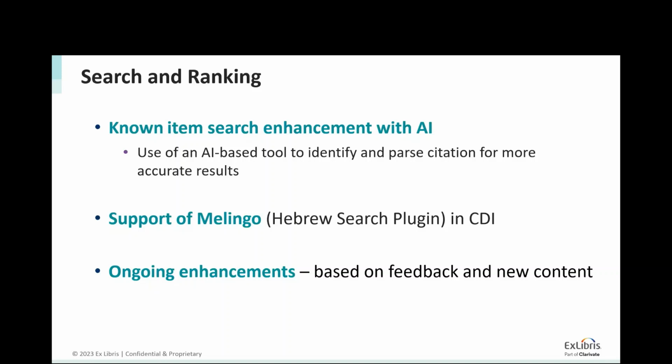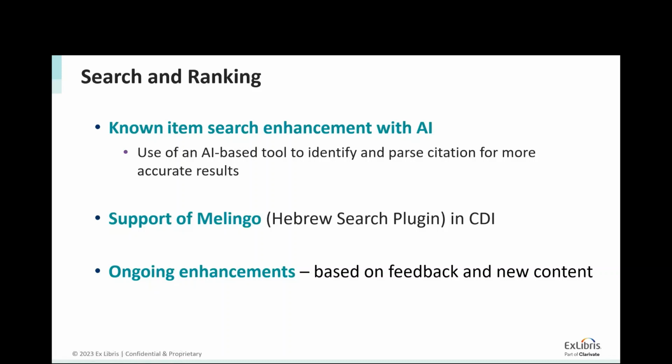Yeah, and then I also put the ongoing enhancements here. Obviously, this presentation is really about the highlights, but we also do a lot of ongoing enhancements for search and ranking. I just wanted to remind you, some of you open support cases. We have a team which is regularly reviewing all the support cases and feedback that we get about search and ranking, and see what we need to enhance or change to support gaps better, or to support also new content better that the content team is adding to the system. So this is a constant review and enhancement process, which we don't necessarily publicize everywhere because that would be too much. Okay, and that's all I have.